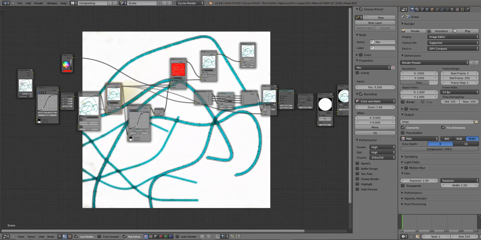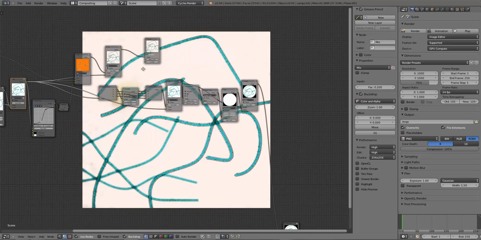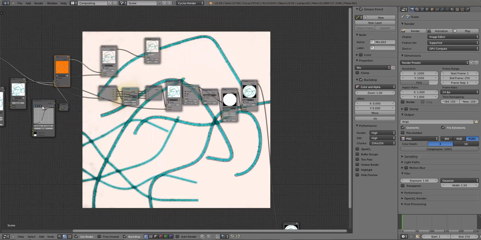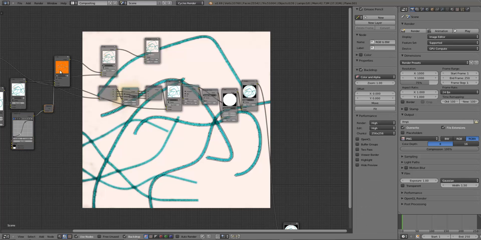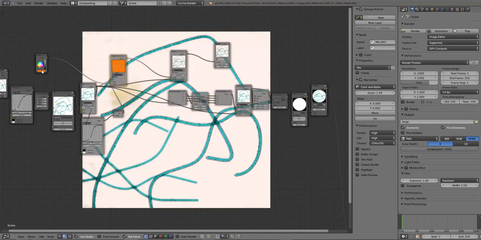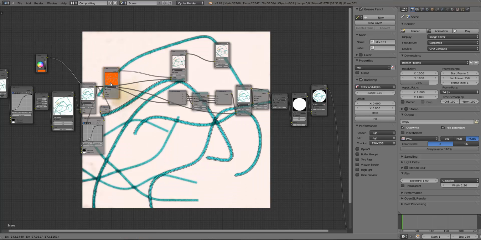So I'm going to duplicate that and maybe mix that with the original one. Maybe make that 0.98, 0.95, 0.5. Okay, so it is coming in. There we go. Maybe 0.8. Yeah, now we can really see. I might actually make that a little more orange too, but we can really see the color coming in the background there. Maybe 0.85. Yeah. Okay. So that's really more or less the effect that I was going for. It's just to get a bit more of a red-orange background, but more blue bacteria.